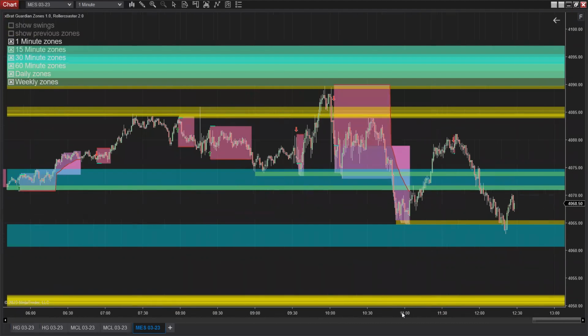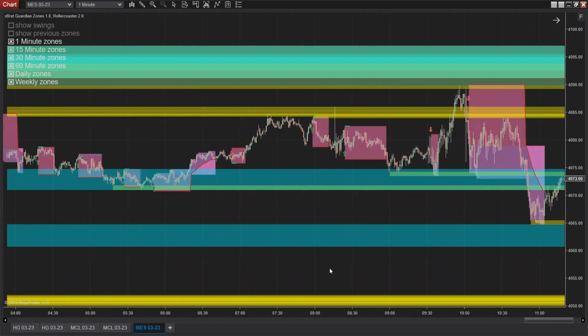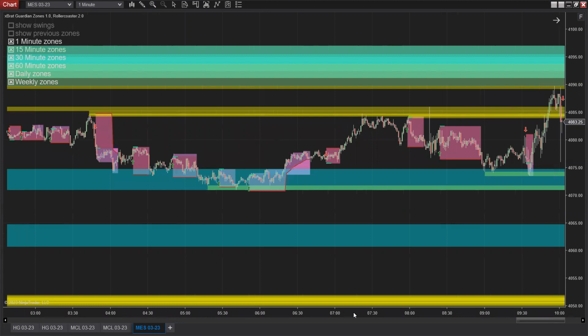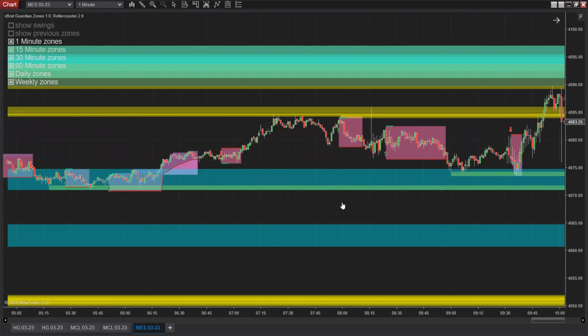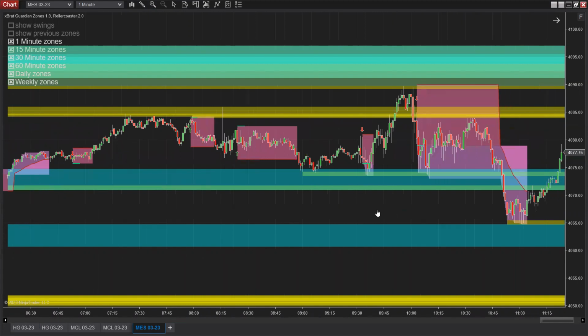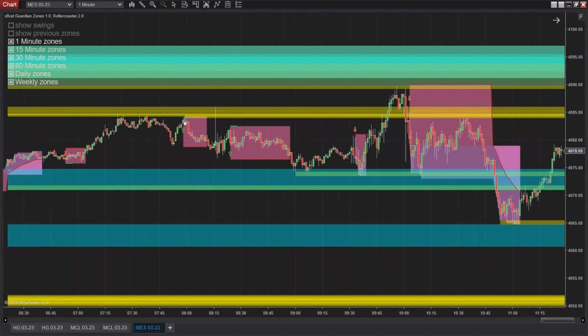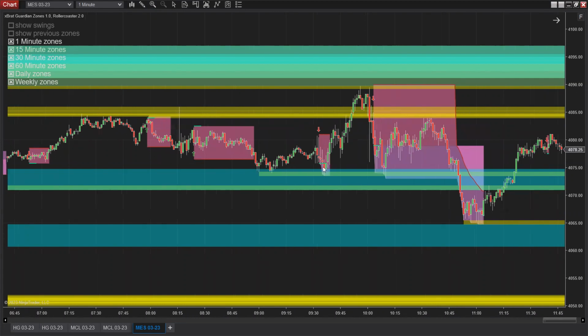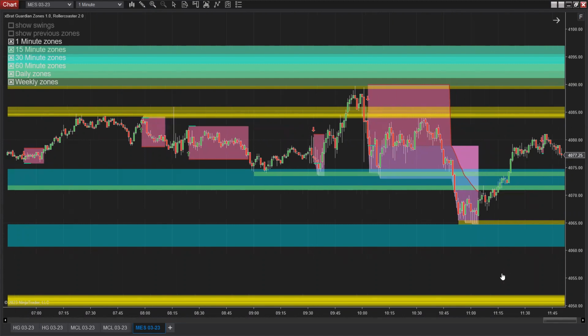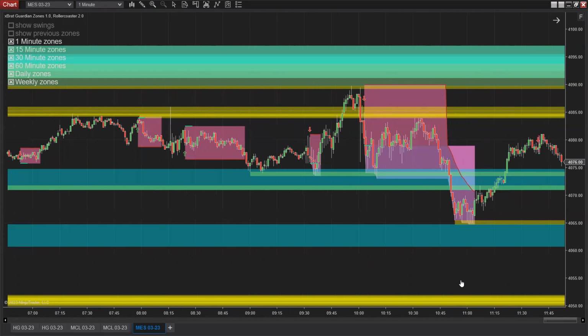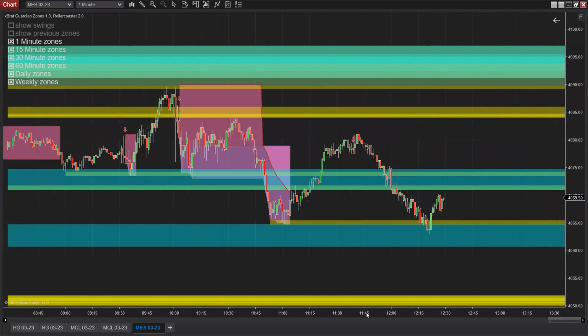So 15-minute zones obviously don't change. There are very, very few trading opportunities today. Again, you're not going to go long into resistance. You're not going to go short into support. You see that fail? That is a massive risk there for very little reward. Well, hopefully, yes, but right now we're stuck with what we've got.